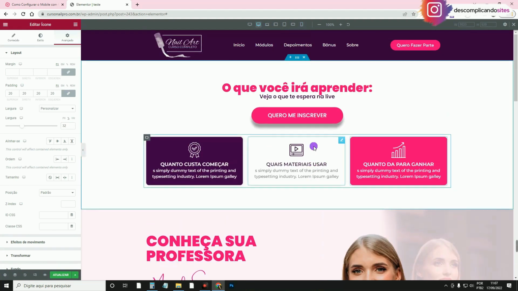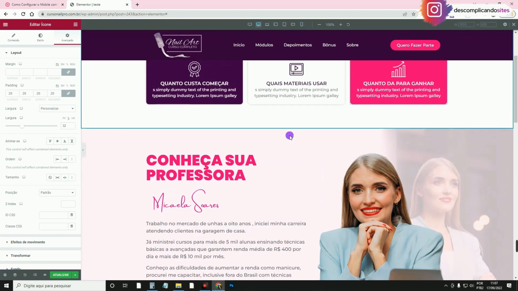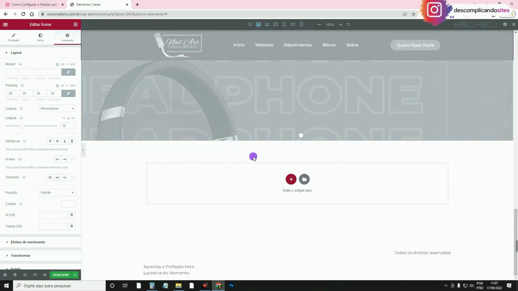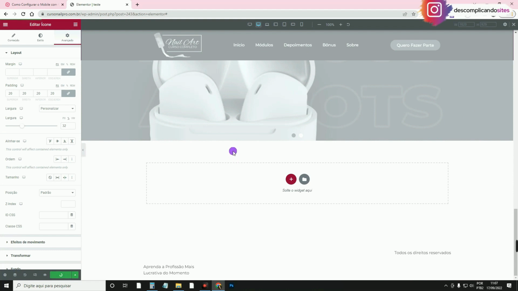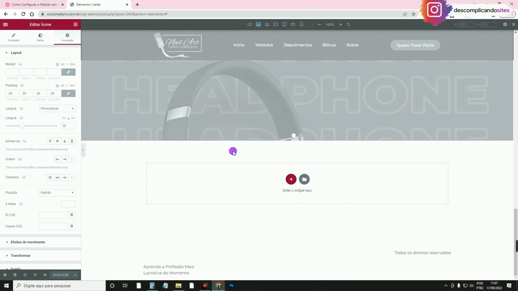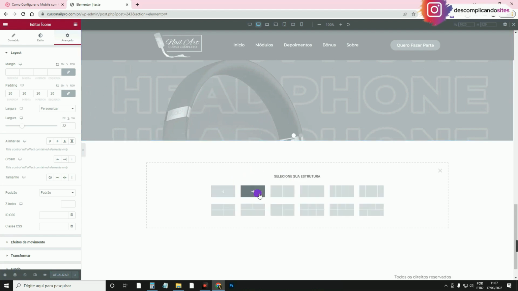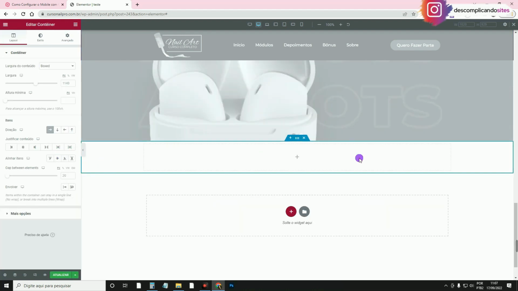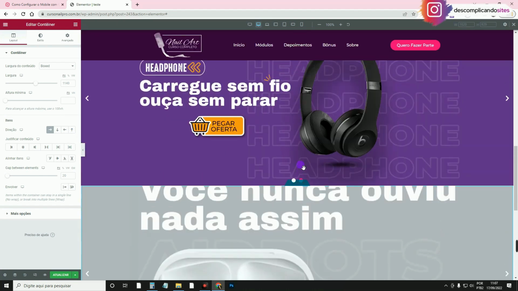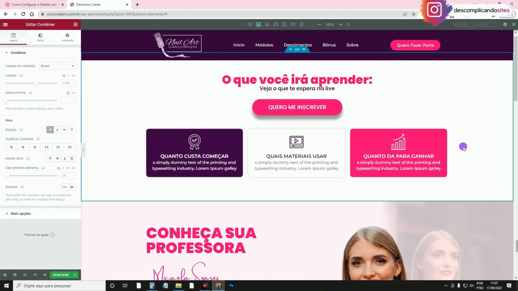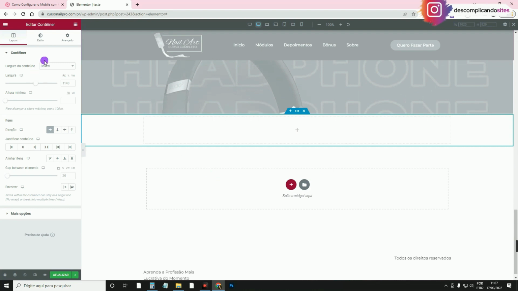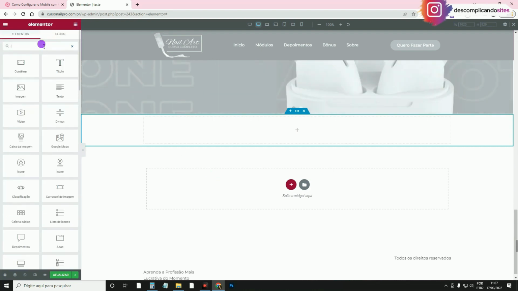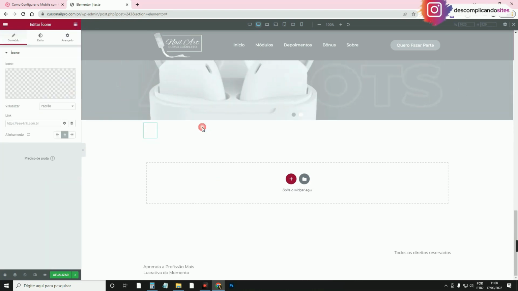If it was a case where you needed them to be next to each other, you do it like this. First, I'm going to explain how you would do it here on the desktop because I explained it in the other video, but I saw that a lot of people didn't pay attention. So here's the deal. I'm going to take a container with the little arrow to the side. I want them all to be next to each other, just like here. So what do I do? I'll take an icon here, I'll put it here. Then I'll make some settings.